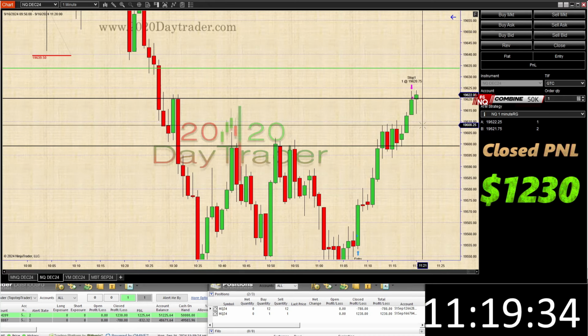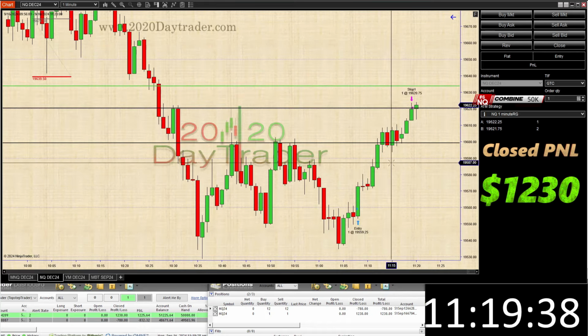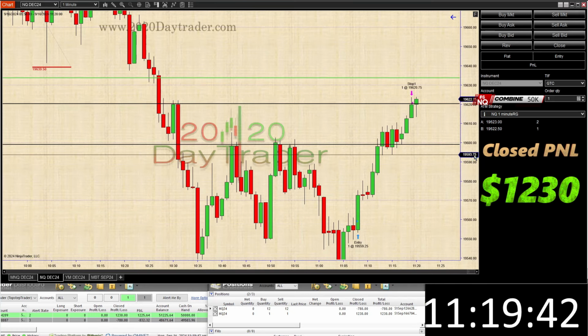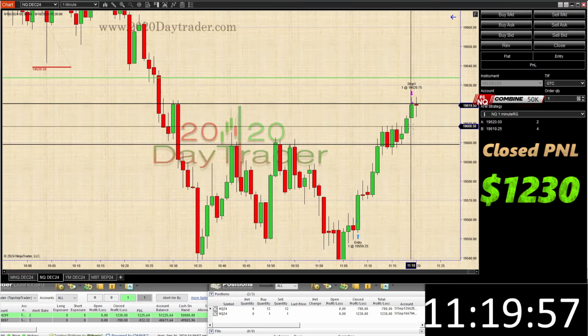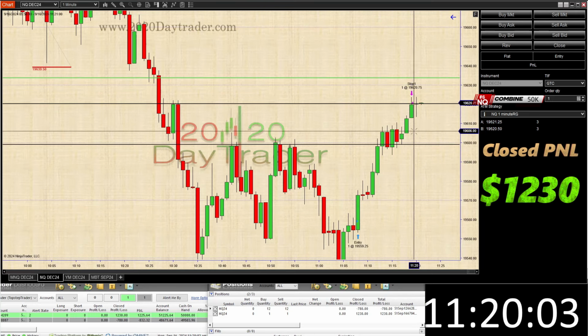Whereas with the 50K, I didn't have the breathing room. I only have $1,000 max loss, and this thing moves like crazy. So NQ is really difficult to hold there. So anyway, there we go. That's a really good example of the two different, if you had a bigger account versus a smaller account, what your day could have ended up like. Could have been a blown day waiting for tomorrow, or it could have been a $400 profit day, just because of the different account sizes allowing me to have the room to trade out the day. So I'm going to shut it down though, $1,225.